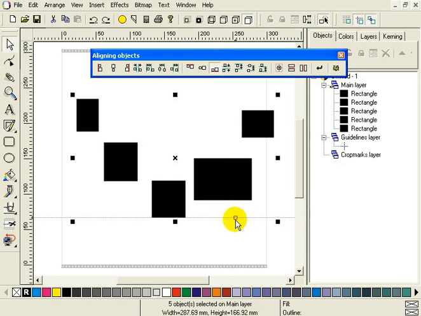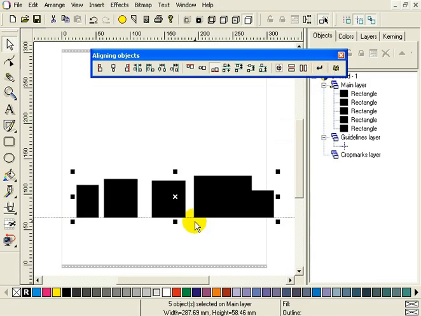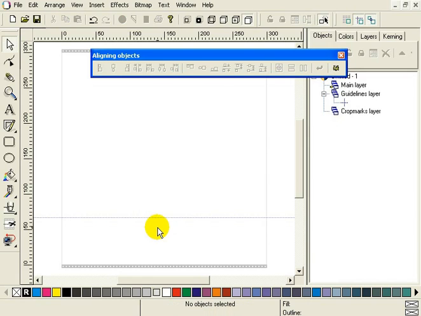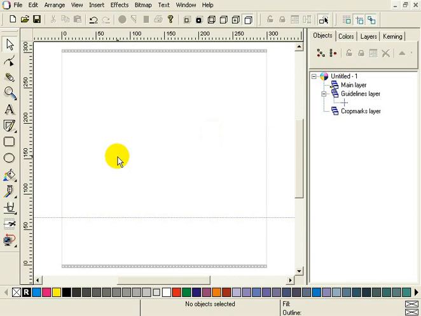Select all the objects, press Shift, press the rectangle you want to remain in its position, so it's no longer part of the selection. With the Shift key still pressed, click it again. Now it's part of the selection again, and it is the last selected object. Press Apply again, and now it does exactly what we expect it to do. Let's clean it, press Delete, close the Align toolbar, and we switch to Wireframe.